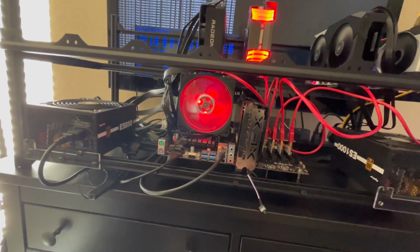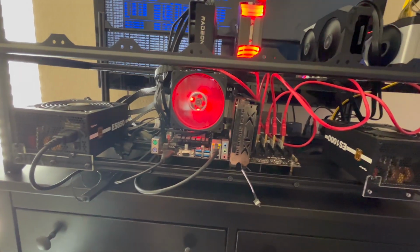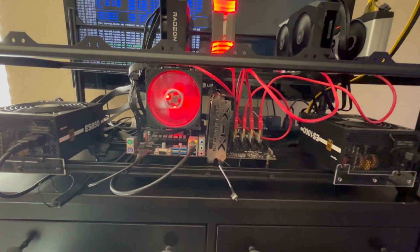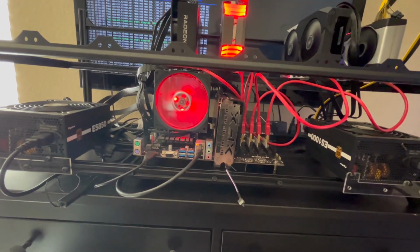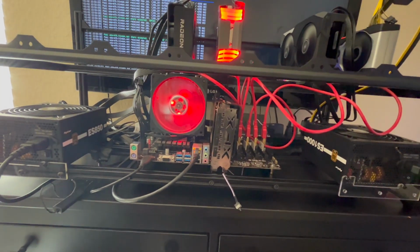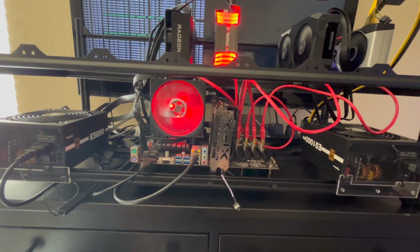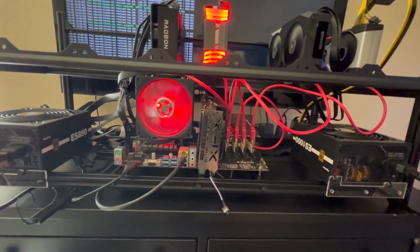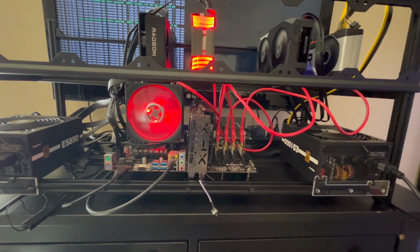Also, I originally thought I could run this with a stock cooler and CPU mine at the same time. I tried running Monero. It just was really slow. Granted, I didn't buy the CPU to mine. I just bought a CPU to run the motherboard. However, after watching some videos, people were switching over to Avian, and I figured, hey, it literally will not hurt me at all to just try something.